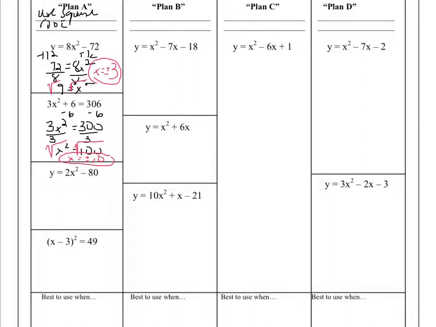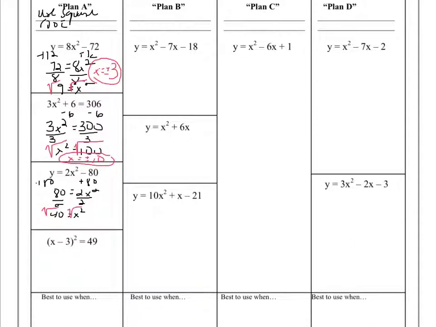Okay, so here's what you should have done. You want to set the 2 equal to each other, so I'm going to add 80 to both sides. So now 80 is equal to 2x squared. And then solving for x, divide both sides by 2. And now I have 40 is equal to x squared. Okay, now take the square root.